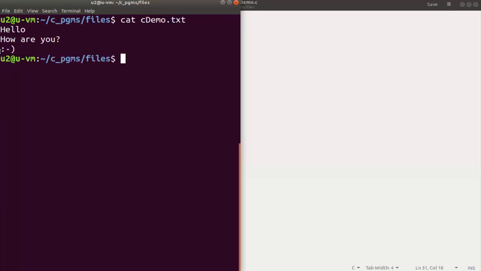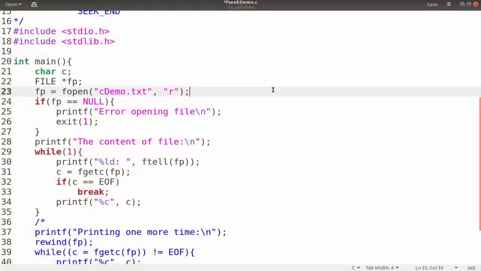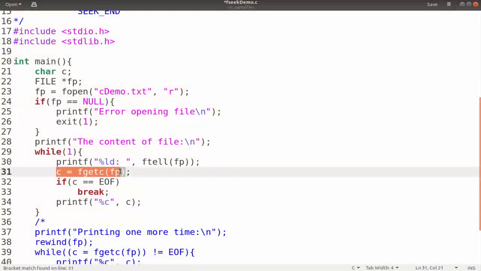Initially the file pointer will be pointing to h, right? Then when we call fgetc of fp, this h is read and the file pointer moves to the next location.